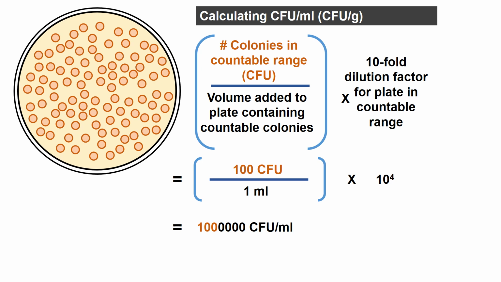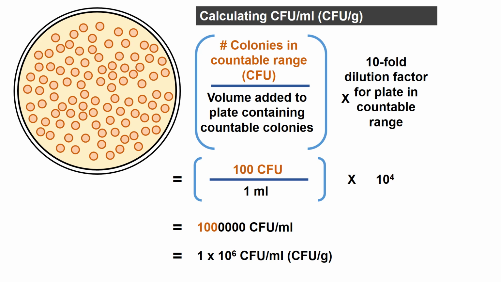In this case, it's 100. So 100 with 4 zeros afterwards is 100 plus 4 zeros, right? You see that there? Good. And if we put that in scientific notation, that is indeed 1 times 10 to the 6th CFU per mil equals 1 times 10 to the 6th CFU per gram.